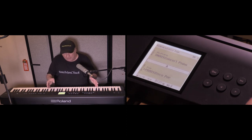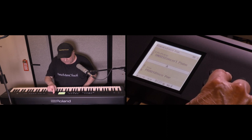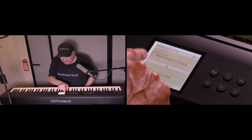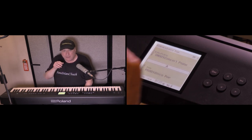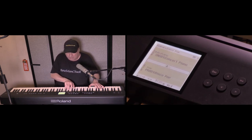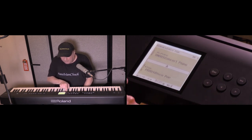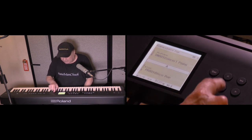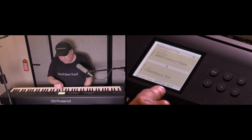So basically, on the main screen, you're looking at, let's bring that triangle up. Acoustic piano is the category, and SN001 Supernatural Concert Piano is the piano I've chosen within that category. All right, and again, just for review, style is pop, and the selection within the style is disco pop. And down at the bottom, you have even more information.